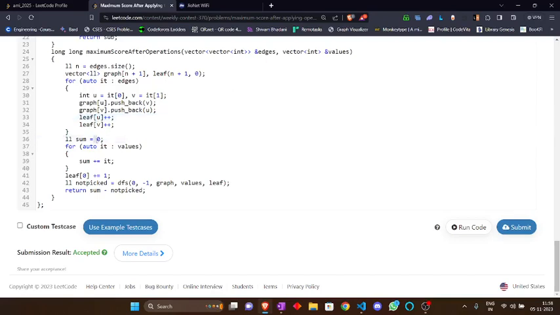And then we sum up all the values of the nodes in the tree, because we know the values, so we can sum up all the values in sum. I will tell you why we do this for certain cases. And now I have to check for the values we are not picking. We have to maintain a minimum not picking array which I subtract from my ultimate sum, right?